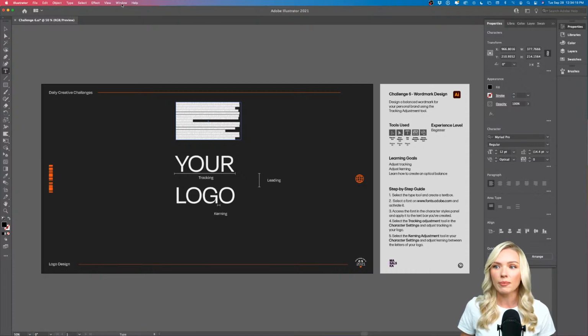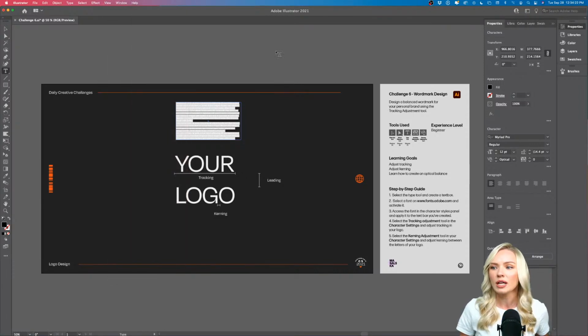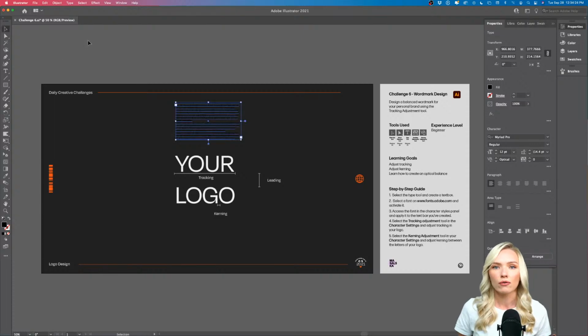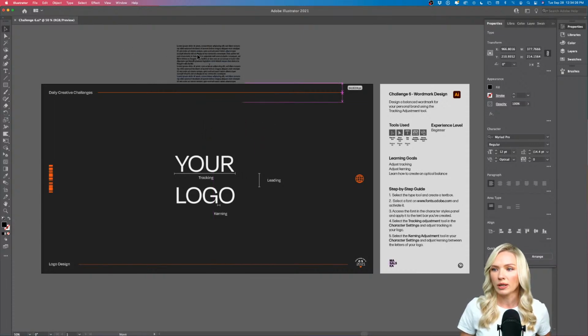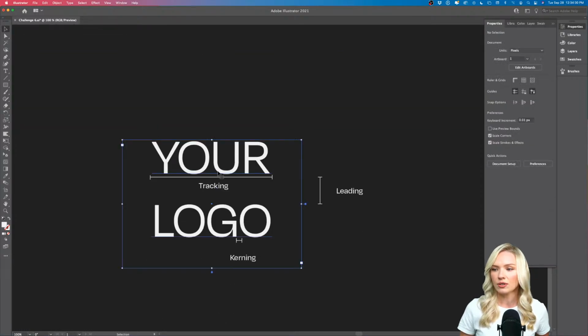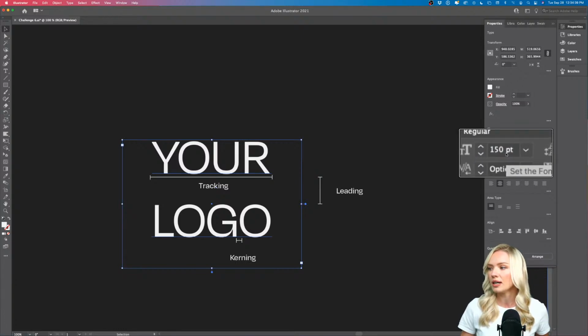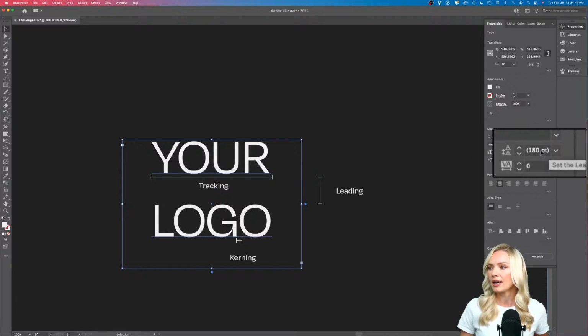If you don't see the properties panel, head over to Window and activate Properties. The properties panel is really helpful to show you the tools necessary for whatever you're doing at this moment. Whenever we select a piece of typography, let's say we select this one, we can see there are some adjustments here, and it's not only the text size. Right here we do have the font size. Then on the right side of it, we have the leading.